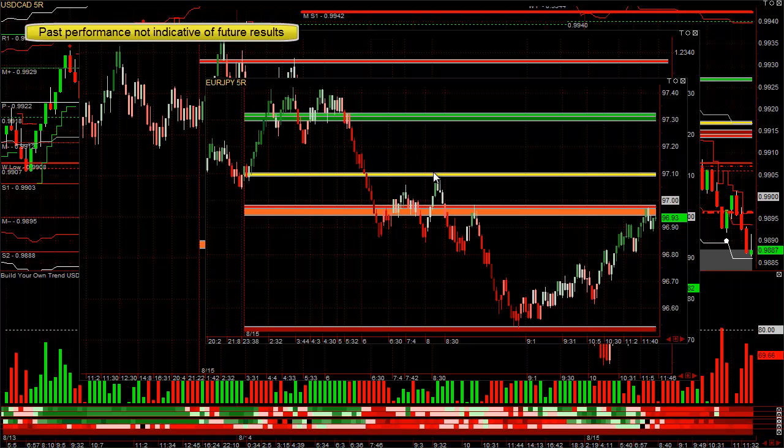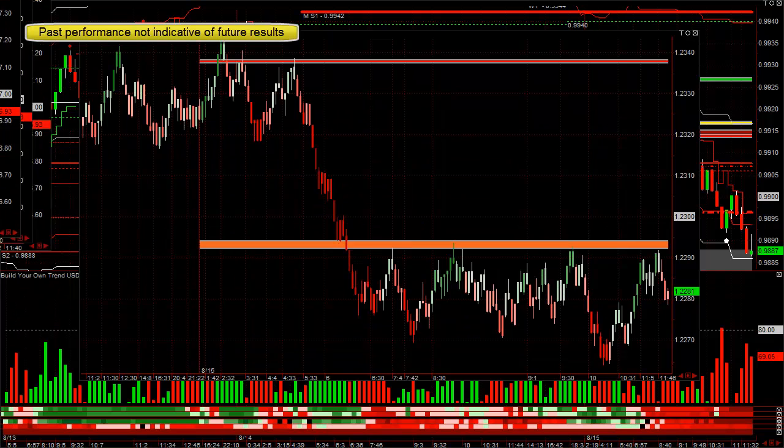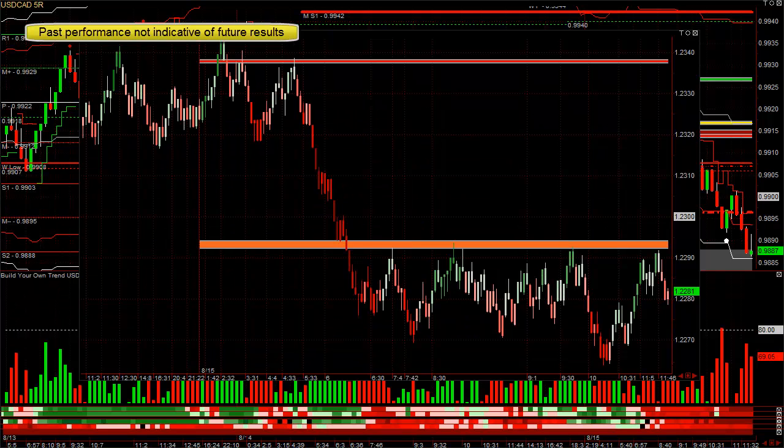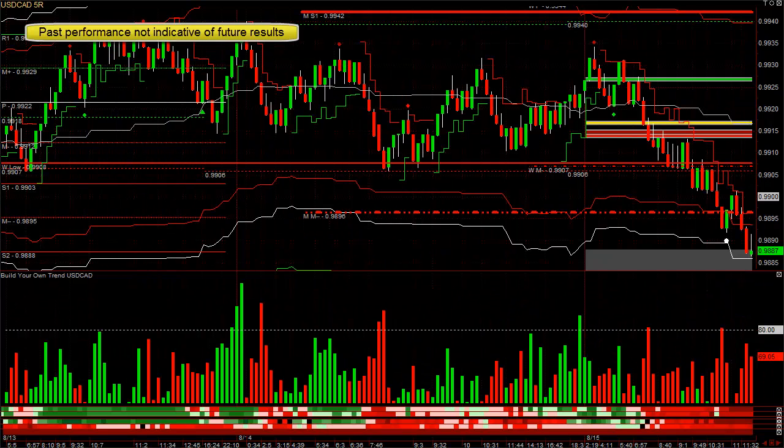And notice how the point of control acts as resistance. Last week's point of control, once it firmly gets broken, acts as resistance. And notice the low today. Last week's value area low. These are major areas of support and resistance. And unlike pivots and other support resistance areas, even Fibonacci's, which I love and I swear they work if you use them properly, these are based on real activity levels where traders have most of their positions at. So that's why they're very effective.